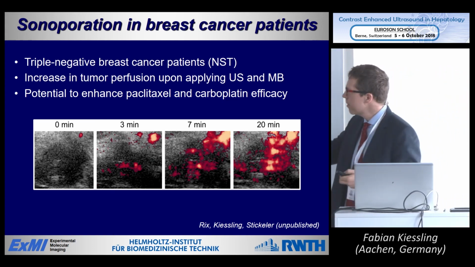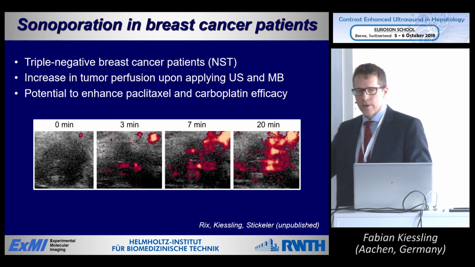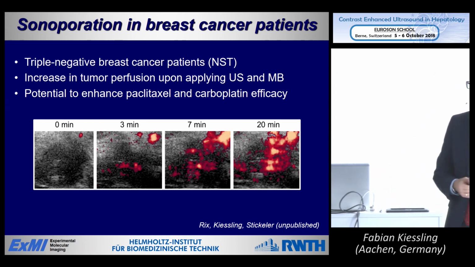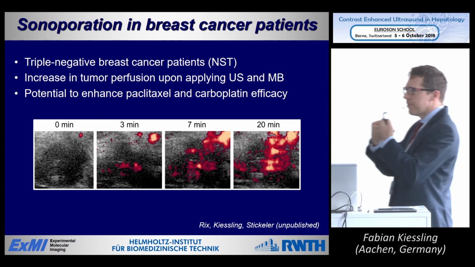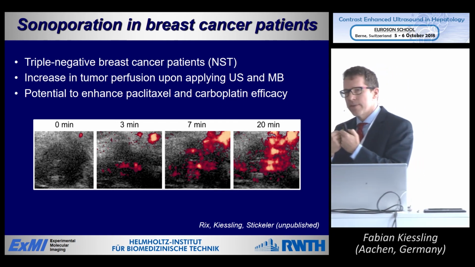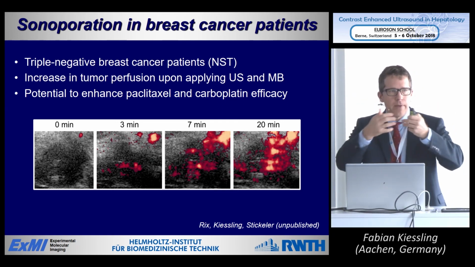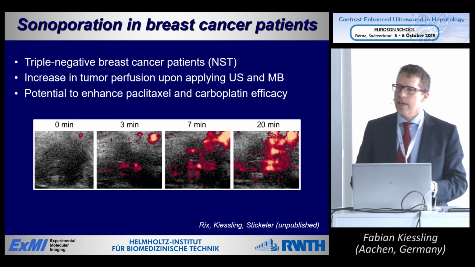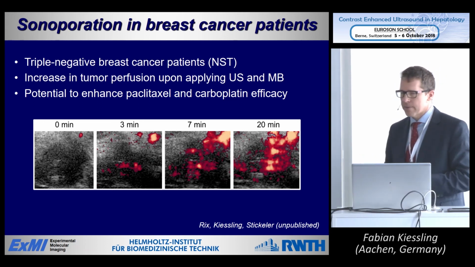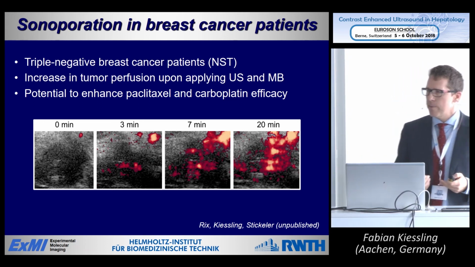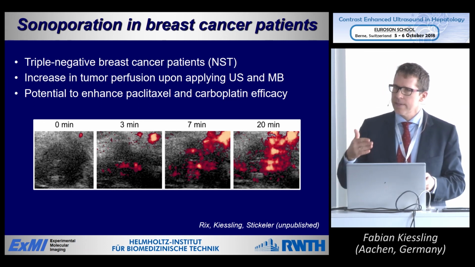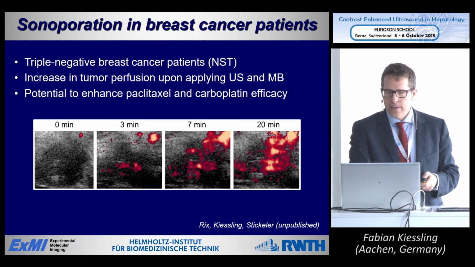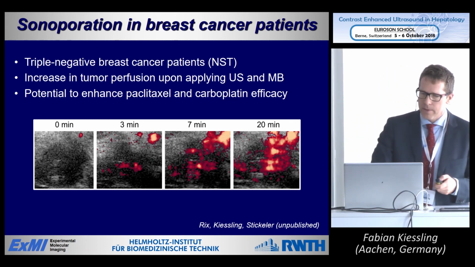And I think that is the major mode of action of Sonoporation in peripheral tumors. It's not permeabilizing the vasculature, it's opening vascular shunts because the vessels are compressed. And as you mentioned, we untighten the stroma, so we reduce interstitial pressure, and by that we open the vasculature, and then we just have more sites that really supply the tumor with a chemotherapeutic. So it's more a vascular untightening effect than a permeability increasing effect. And this is, I think, the big difference between peripheral tumors and the brain.